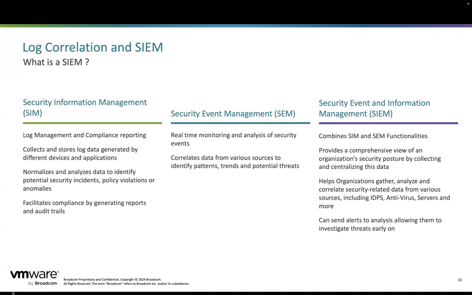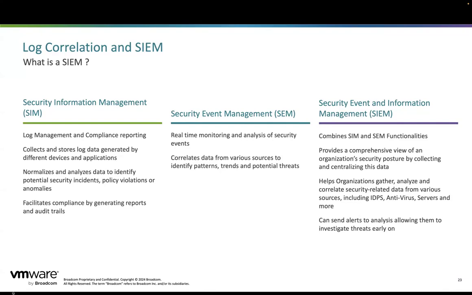Now, security event management is real-time monitoring and analysis of security events, as well as the correlation of data from various sources to identify patterns or trends, especially when it comes to potential threats. We are talking about security. So in the realm of cybersecurity, the ability to correlate the patterns and trends into identifiable threats is a very powerful way to have an understanding of something that might be happening in the environment.